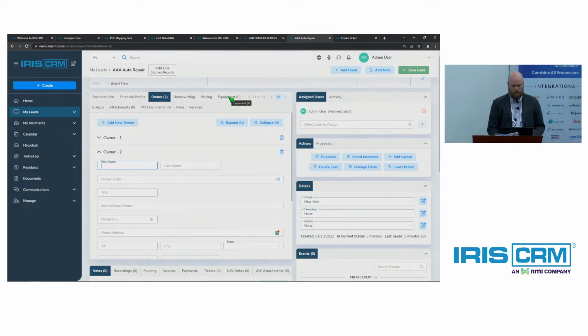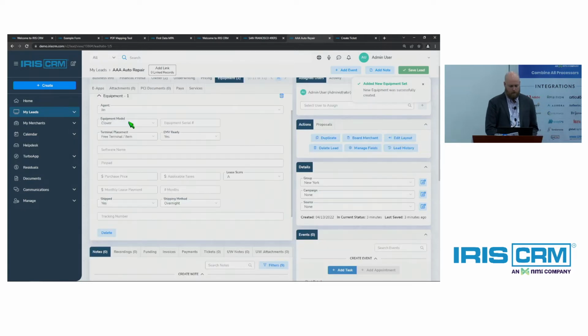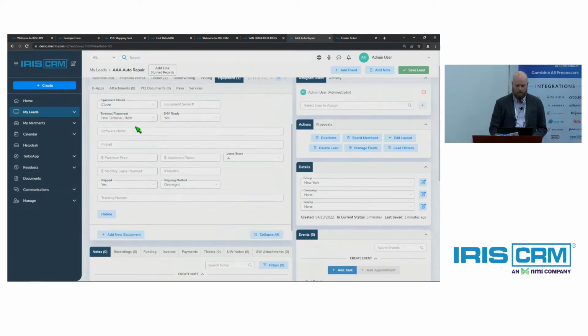Very similar, you can do something like that for equipment. If you have something, let's say services, other products that you offer, you want to add. This is called the record set type of tab versus just a regular tab. So you can add those and specify the fields that you have within them to be able to enter the information for however many you have of those given items.